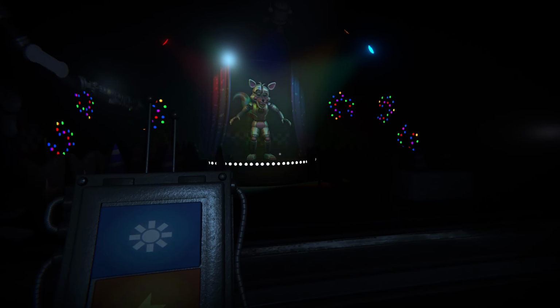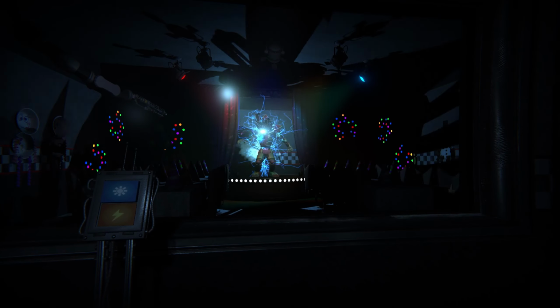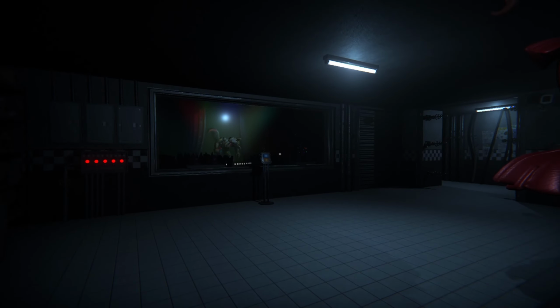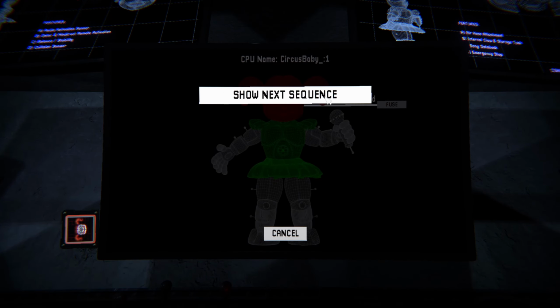Press that. Oh, whoa. Okay, something's definitely happened. I got some alien crap happening here. Oh, I think you're dead. I didn't mean to kill you. It was just meant to subdue you, or paralyze you for a minute. Alright, let's continue where we were. Show next sequence.